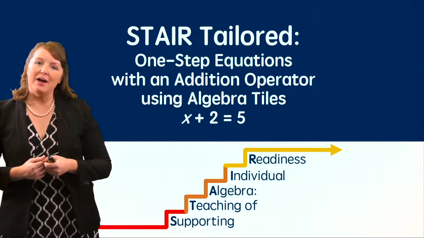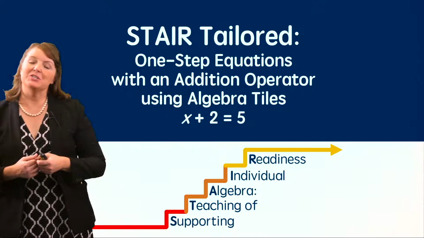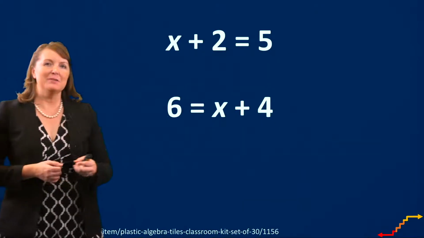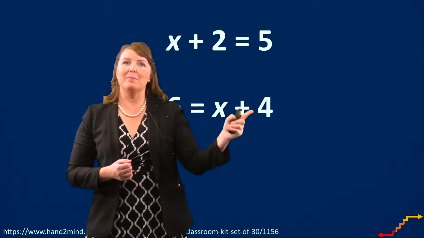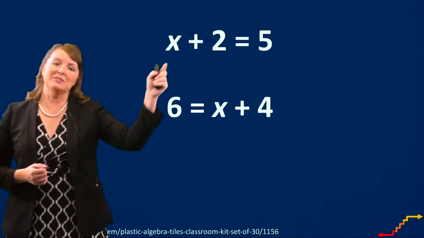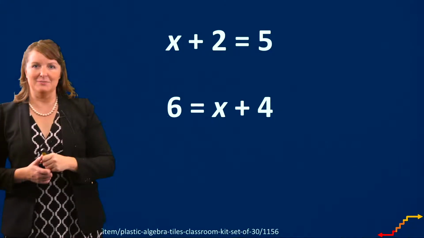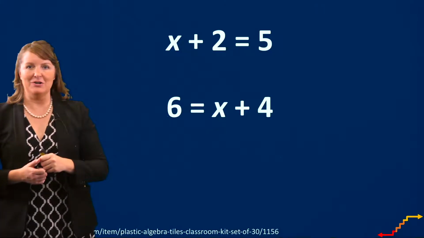And today we're going to use algebra tiles to solve one-step equations that feature an addition operator symbol. And by addition operator symbol, I mean that these equations all have a plus sign in them. So we're going to first look at x plus 2 equals 5, and then we're going to look at 6 equals x plus 4. Let's go ahead and get started.